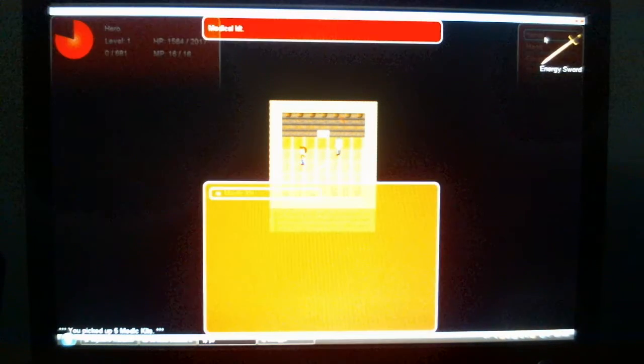Hey, there's another energy sword right there. You want to pick it up? You're gonna die. Anyways. Alright, this is about to be the first time I ever win my own game. How do I actually use my medic kit? I'm gonna look at my items, maybe? Does that work? Or do I have to press enter for a medic? Yeah, I can. So I just used it. Alright. That's good to know.